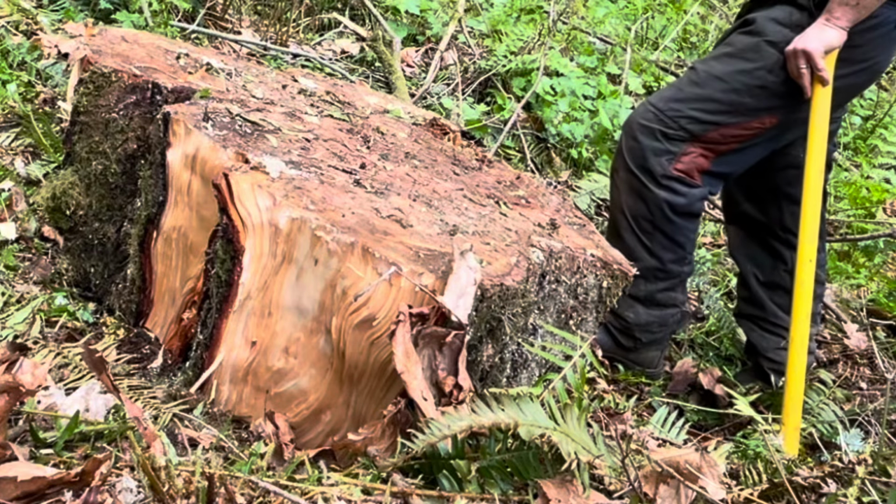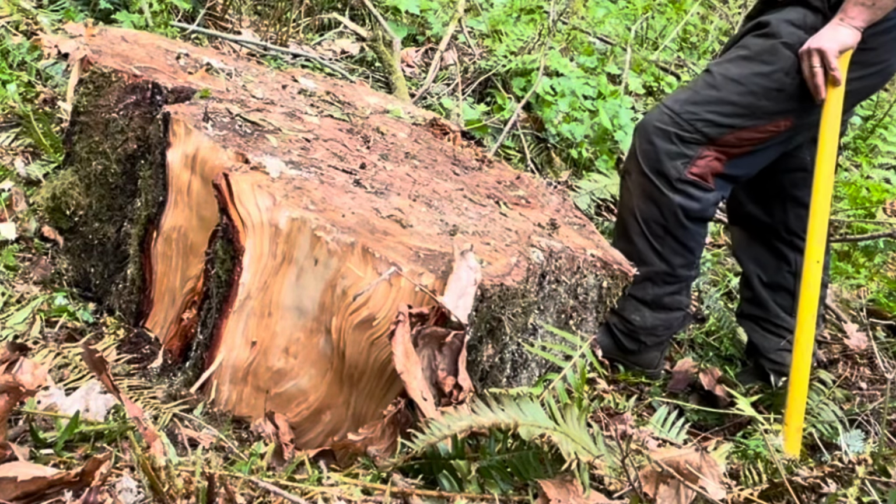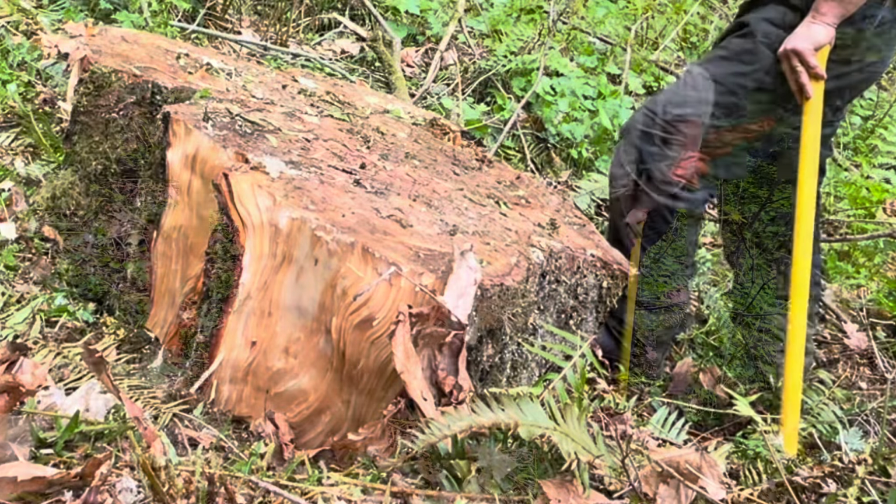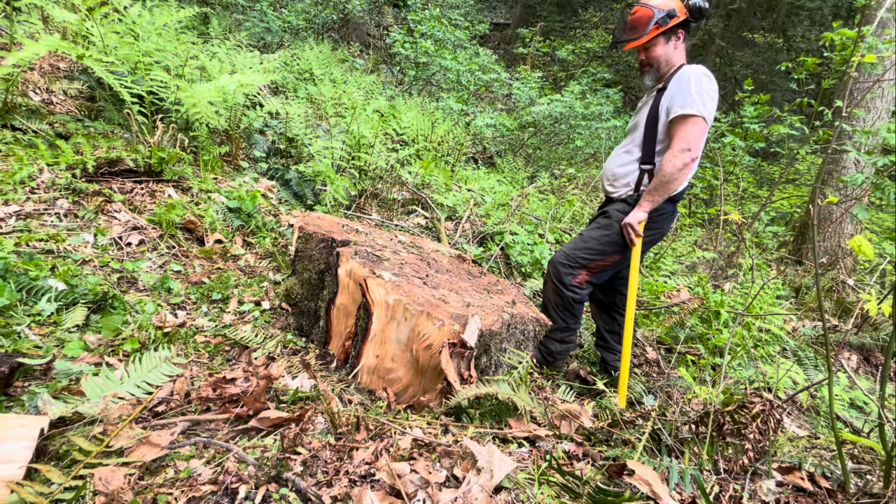Your helmet on? I can put your helmet on in here. Okay. Yeah. Never know, a branch could fall off the wind. Difference between life and death.